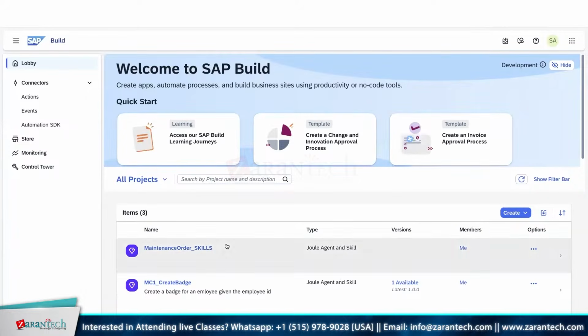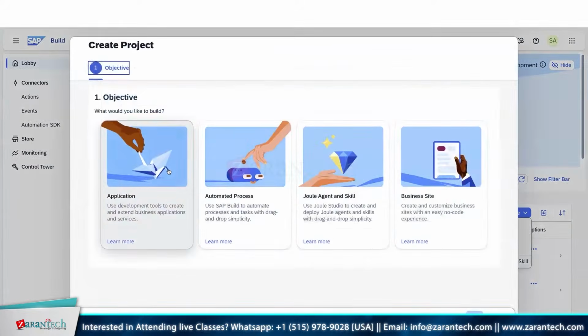Okay. So once we have opened this, okay, now let's see this. We'll create a thing here. Let's go to this. Okay, we'll create an application from here.